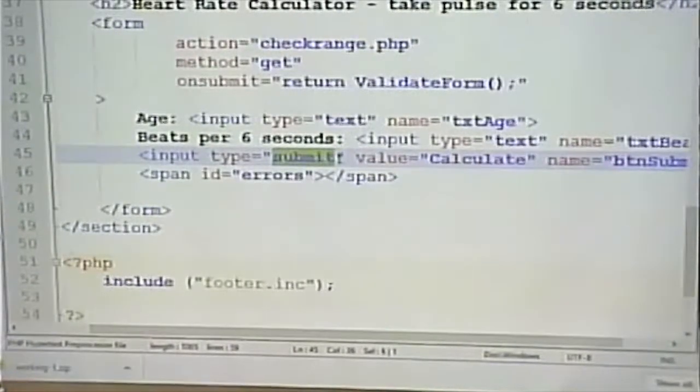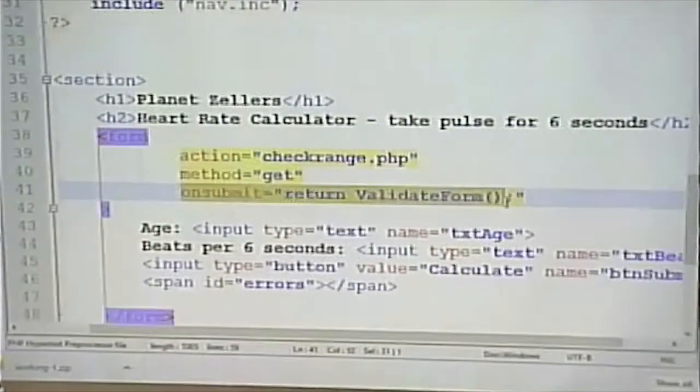temporarily change this to a button, and copy this over and make it an on-click event.